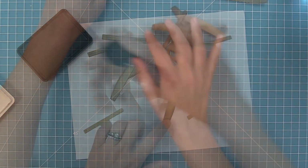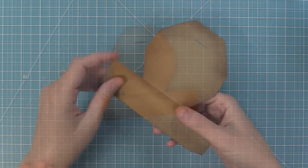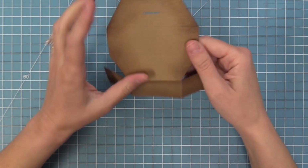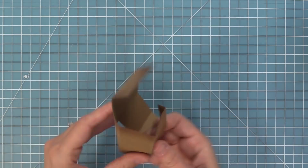and then we'll start working on the construction of our platform pop-up. So first we're going to take one of those main base pieces, we'll put the other one aside, and we're going to fold along all the score lines that the die has created for us. So we'll fold along all of those lines. You'll see there's some towards the top, and then going towards the bottom of the die we have some nice horizontal folds too. Once we have those all folded, we're going to take another one of those T-shaped pieces.